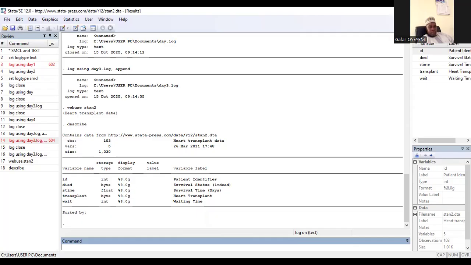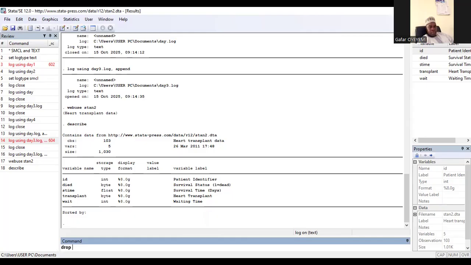So we can also access this data and use it for whatever reason we want to use it for. So it's another way of getting data into a Stata environment. Let me remove the data we already have so that we can illustrate that as well. The command to remove variables from our data in Stata is drop.